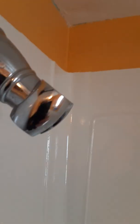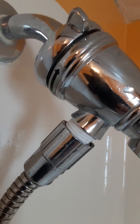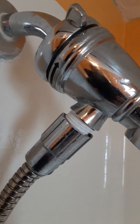All right, so we have the water on, and this is not nearly as bad as it was when I started. I do see that there's a little drip there. Unfortunately, I don't have a lot of faith in these plastic fittings and these hoses, but that is not leaking nearly as bad as it was when I started. So it's not 100%. But for most living situations, I'd say it's very good.